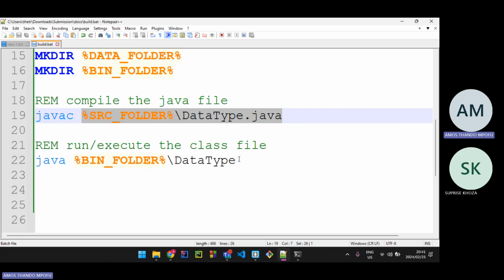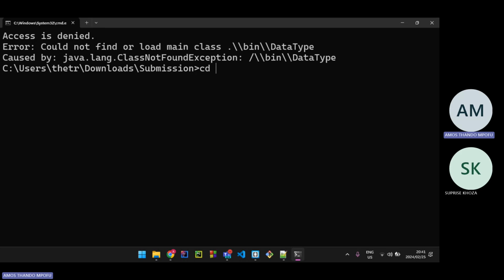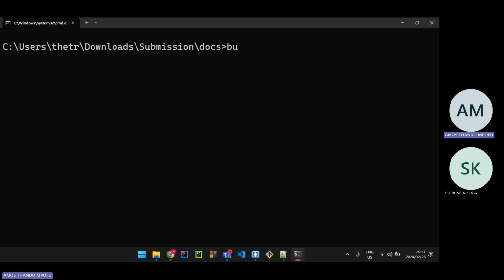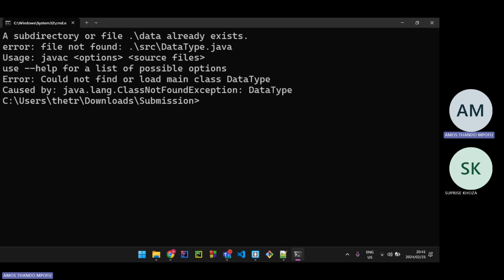So what I'm going to do is I'm going to do that, and then here I'm just going to say Java because it's within the same folder, right? So I'm just going to run that for now. So let's do that and then build. Yeah, something's not right. So it's not running or file not found, source.java, data type current. Oh, okay.